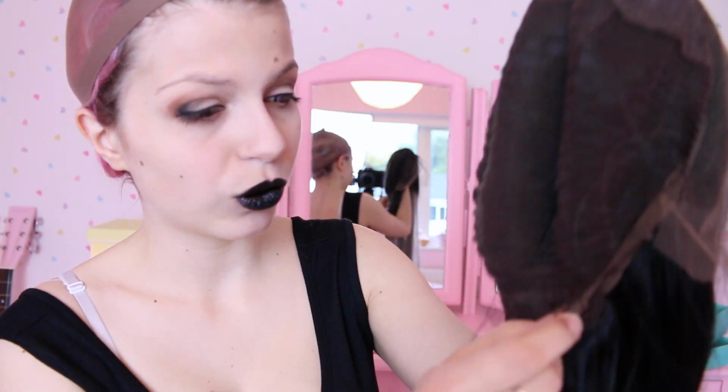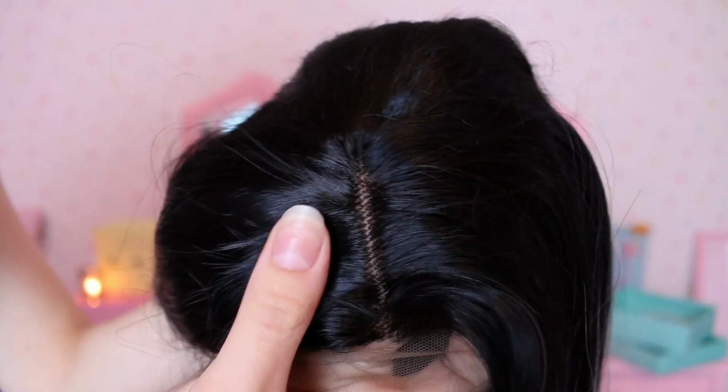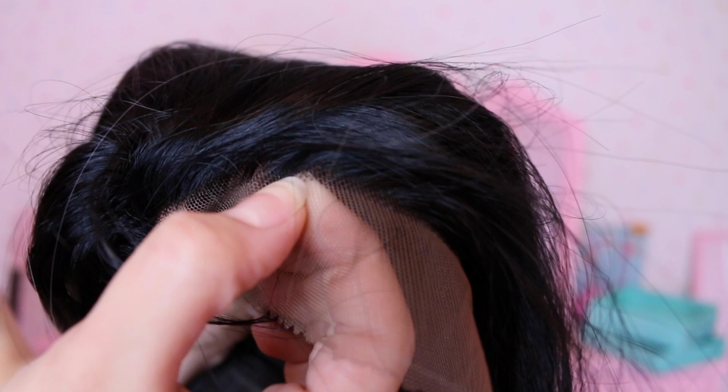Okay, now I'm looking at the inside of the wig. It has three combs, like this one, to secure it on your head. And also this clip here, with elastic at the back. And it obviously comes with this lace at the front that we have to cut. Can you see this bit? It looks like it's actually coming from your head. I'll try to cut it as close to the hairline as possible. Ta-da! Okay, so now, finally, it's the time I was waiting for.